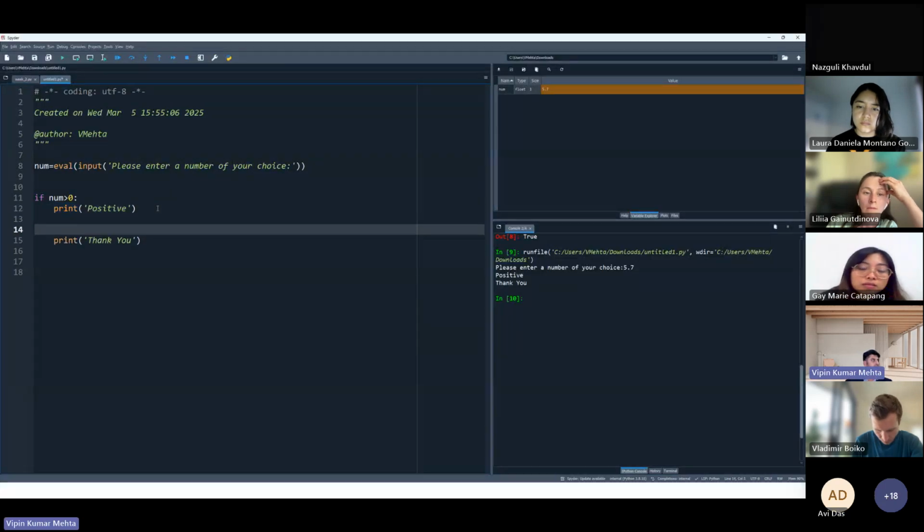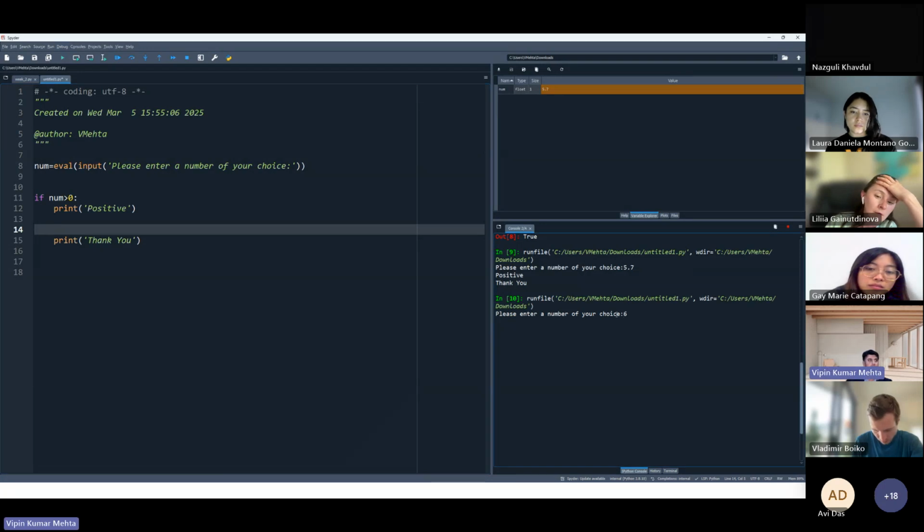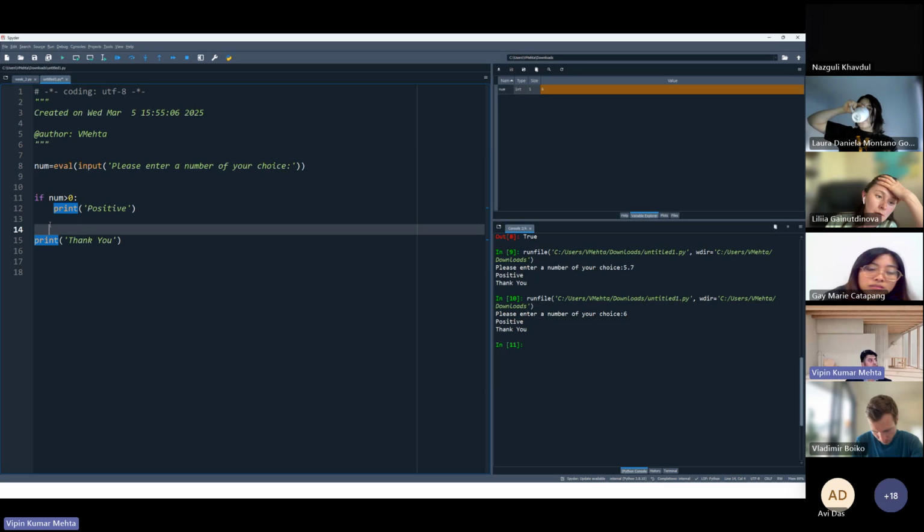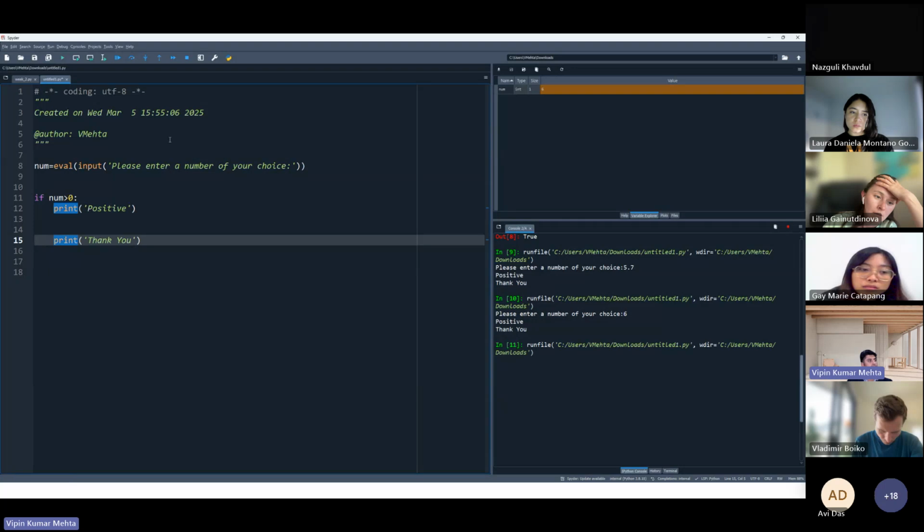So for example, let's say here, can you see this line? If I run it and I enter 6, it's working. The thank you is printing every time. But earlier the thank you was printing only when the number was positive. Okay, let me just show you again. If I run again and I enter -9, is it positive? Is it more than 0? No. So nothing will happen, because I gave a command to print only when the value is positive. And if you can see, thank you is also not printing.